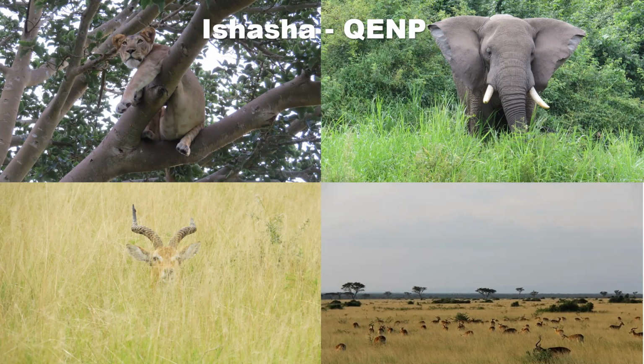It's kind of an ideal midpoint between the northern part of Queen Elizabeth and Bwindi. So guests will often spend 2 or 3 nights up in the Kyambura area and then spend 1 night at Ishasha on their way to Bwindi. Is that how most people are doing? Your chances of seeing them are probably between 60 and 75% if you are spending the night.